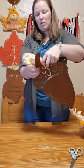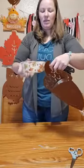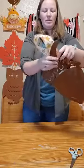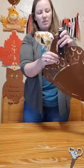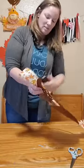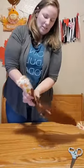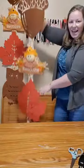Hold on, the wire's getting caught on the felt. All right, you know what? Let's do the loop the other way. I think it'll flow a little bit better. There we go. All right, and so I'm just gonna staple it into the acorn, to the other side, and then we'll be done. How fast was that? Definitely staples better when I have it on the table, so don't hold it up like I'm holding it up. All right, let's see. There you guys go. How super easy is that and fast?